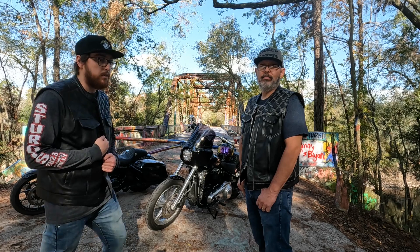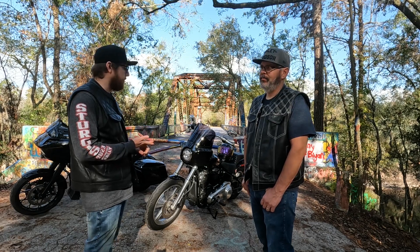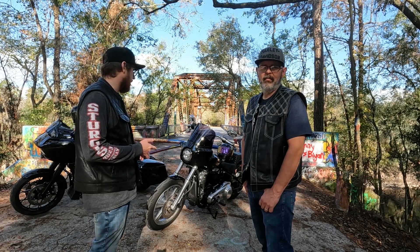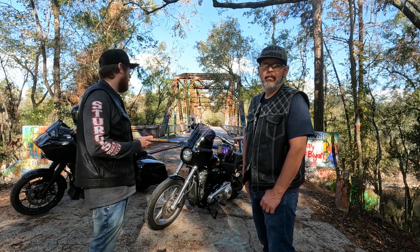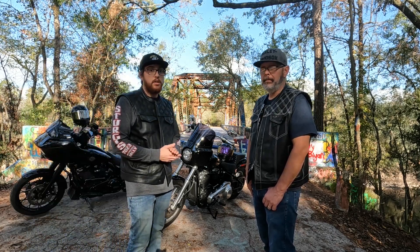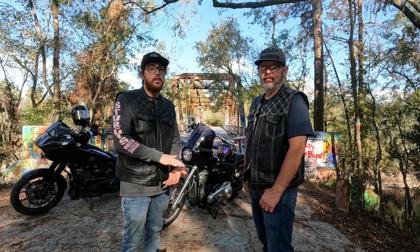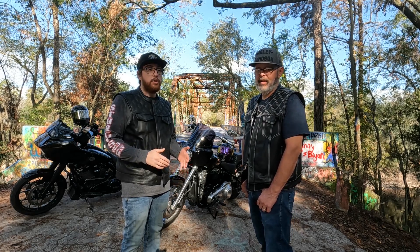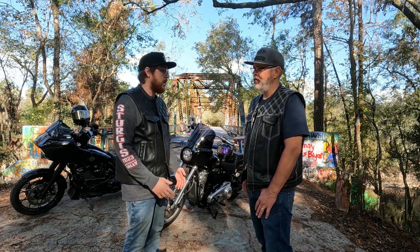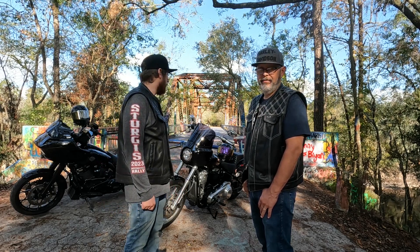What are some pros of this bike? I would say the pros are the power, and the comfort — now from the factory they're not as comfortable, but with the Saddleman seat and the fairing it's a lot more comfortable. And the way it handles — it honestly handles really, really well. It's very nimble. The weight in the bike is really down low, so even though it's kind of a heavy bike, when you come to a stop you don't really feel like you're holding it up, and when you take off you don't feel it at all.